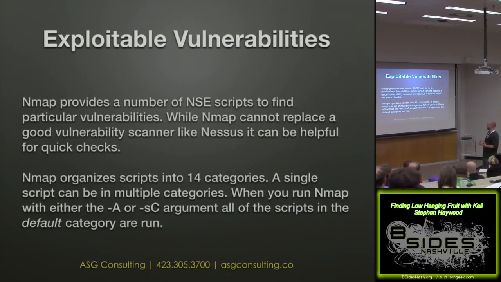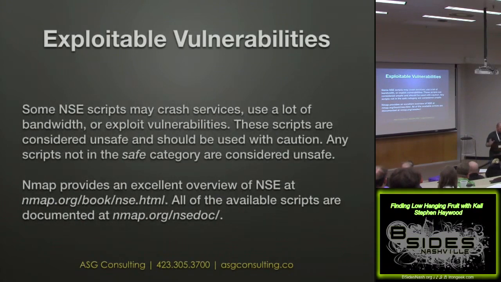If you run Nmap with -A or -sC, it'll run the default scripts. There's a number of default scripts that it uses for gathering service information, things like that, and those are run with -A. If you want to run a particular set of scripts, you can also do that, and we'll look at that in just a sec.